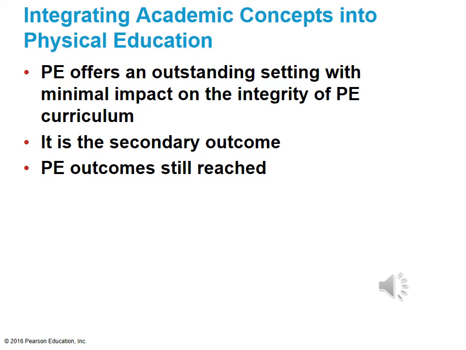You can use your stretching exercises by counting from 1 to 10, or you can put spelling into your PE class by having them spell out vocabulary words that they have in the classroom for the week instead of counting from 1 to 10. It's very easy to integrate math. They can skip and count by 4s or 2s or 5s, depending on what you're doing in the math class. So your PE outcomes should still be reached without compromising PE. Integrating your academic areas should be a secondary priority.